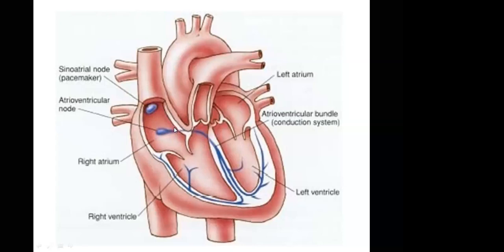The same way, if I put the catheter on the AV node or whatever segment, I can use that same catheter to identify or sense electrical activity and also use that same catheter to pace. So that's the function of that catheter. That brings us to the definition of what those words mean. SCL, sinus cycle length.